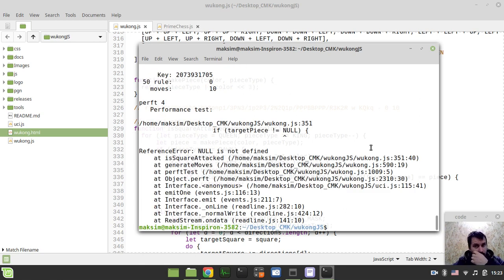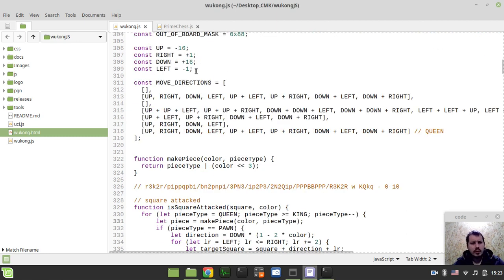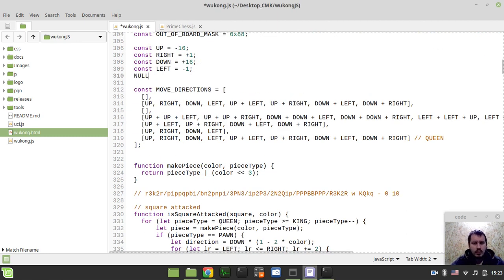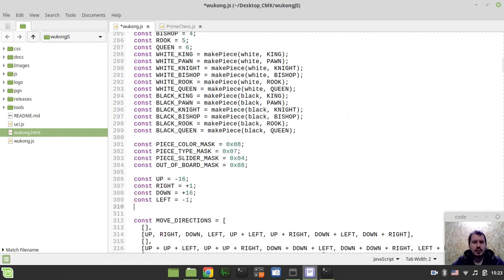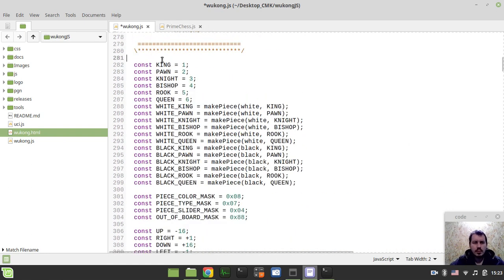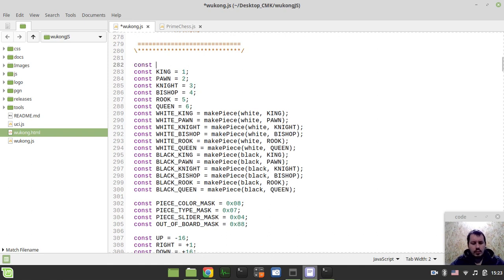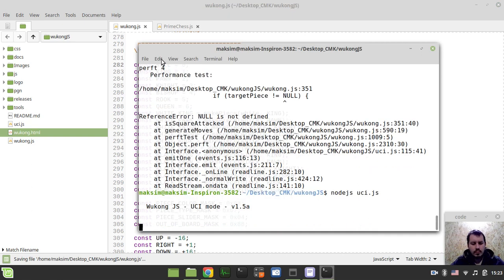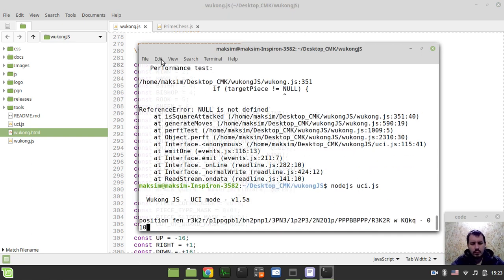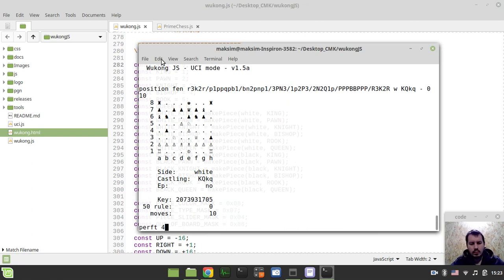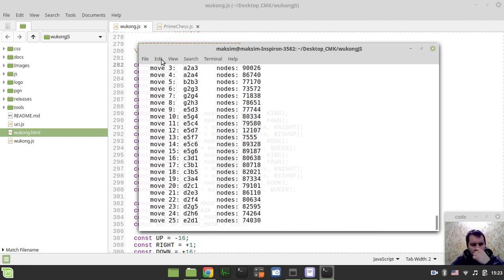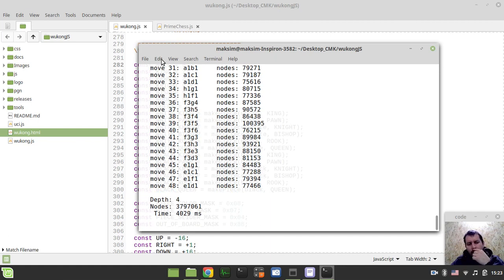Null is not defined. Okay, let's give him this null. He was using this within the pieces. But still something goes horribly wrong. Well, the time is really tempting. Yes, interesting.